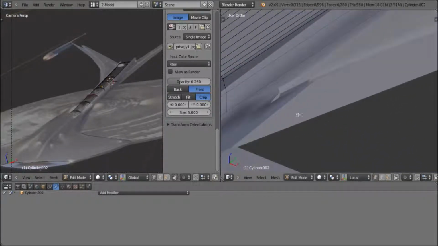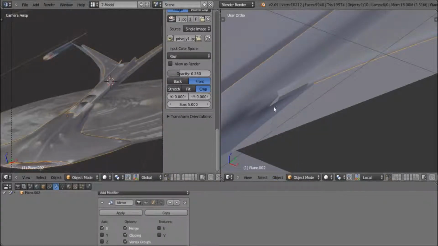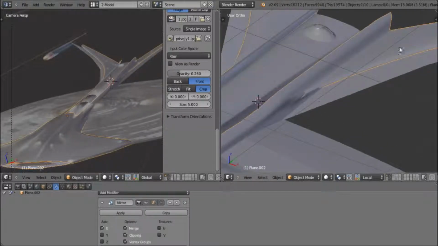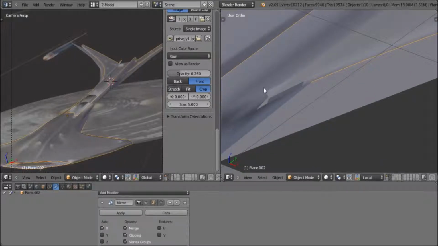Before we leave, let me show you what causes this little anomaly right here. For those of y'all working in Blender, I don't know if this is the same in other 3D programs, but you get this and you try reversing the normals, recalculating to the outside, and it still doesn't work.